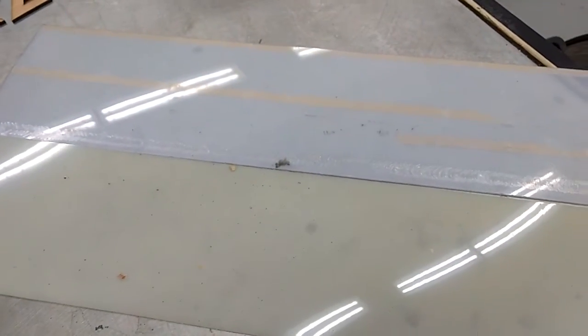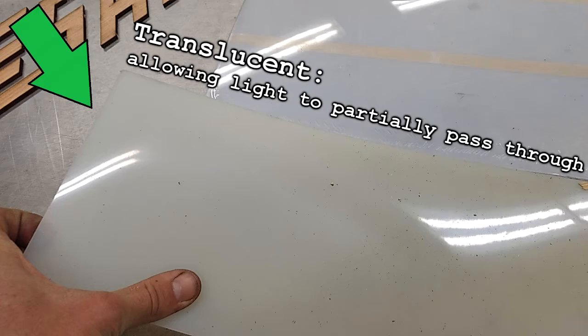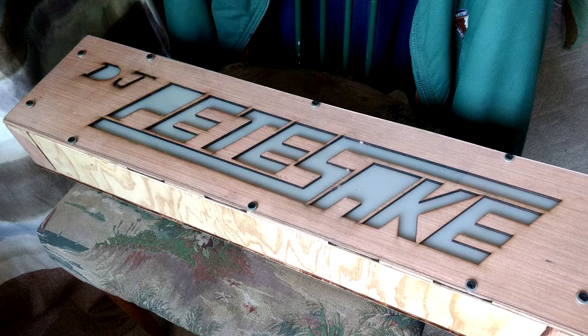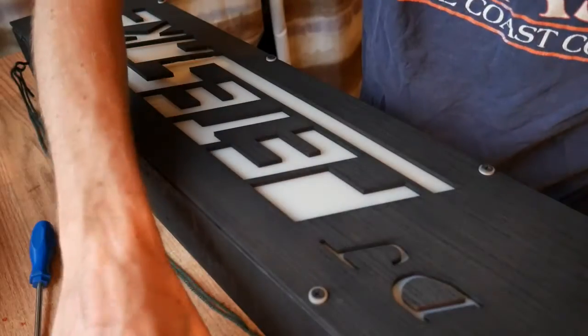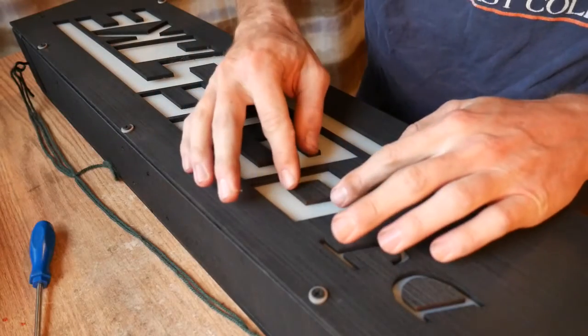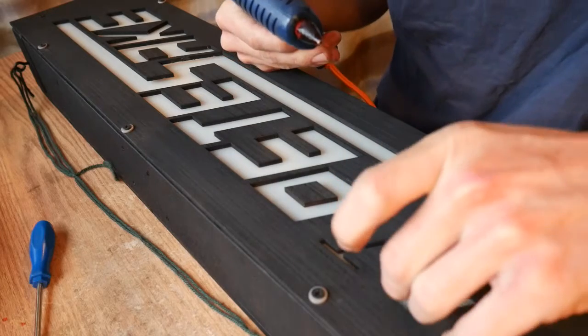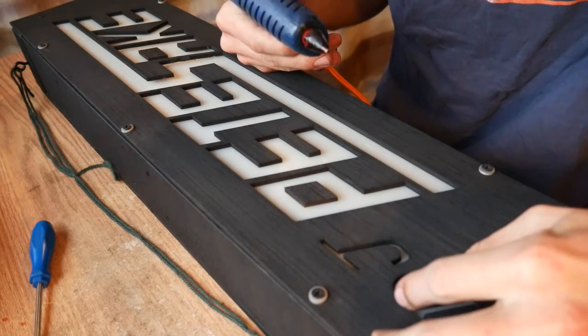I cut a piece of translucent plastic to go behind the letters to evenly distribute the light. I also cut a piece of clear plastic to go in front, because the stencil piece is rather fragile. I constructed a box out of some scrap pieces of wood to house all the components. As for the floating pieces in the D, the P, and the A, I hot glued these onto the translucent piece, taking care that they would align when reassembled.